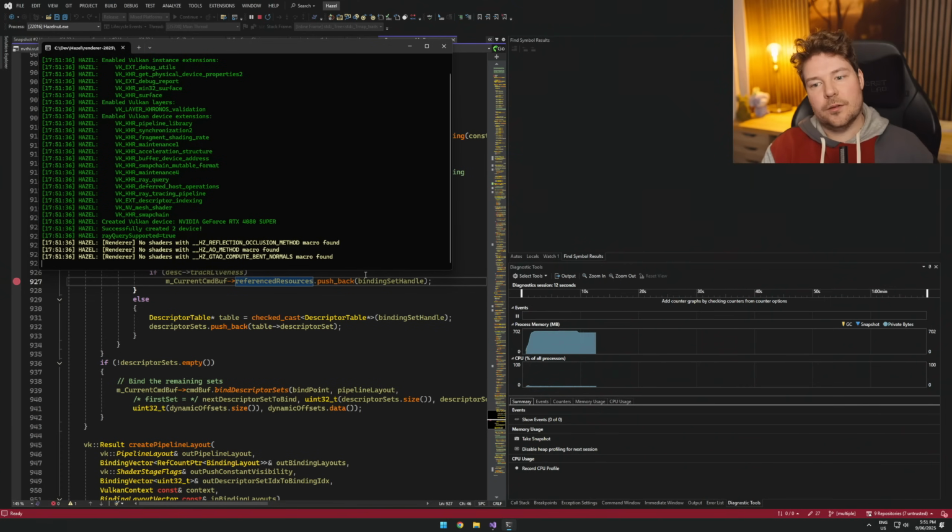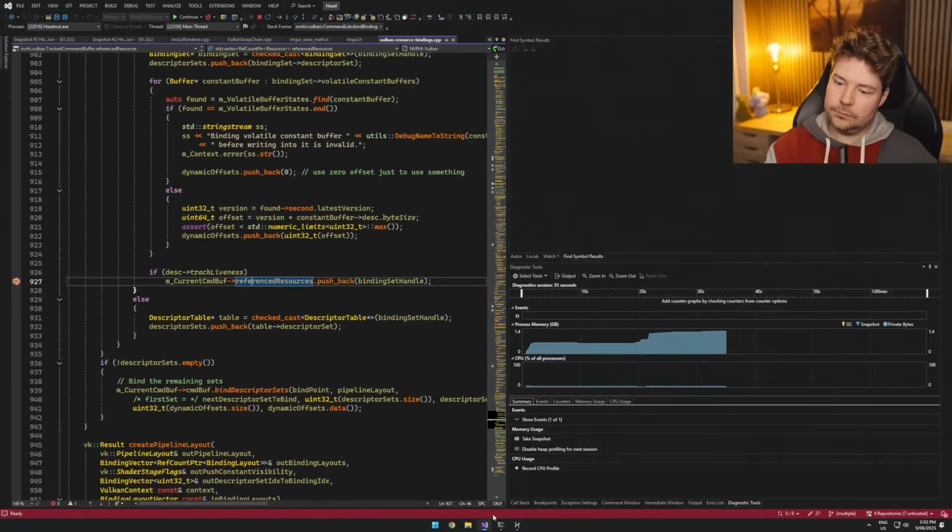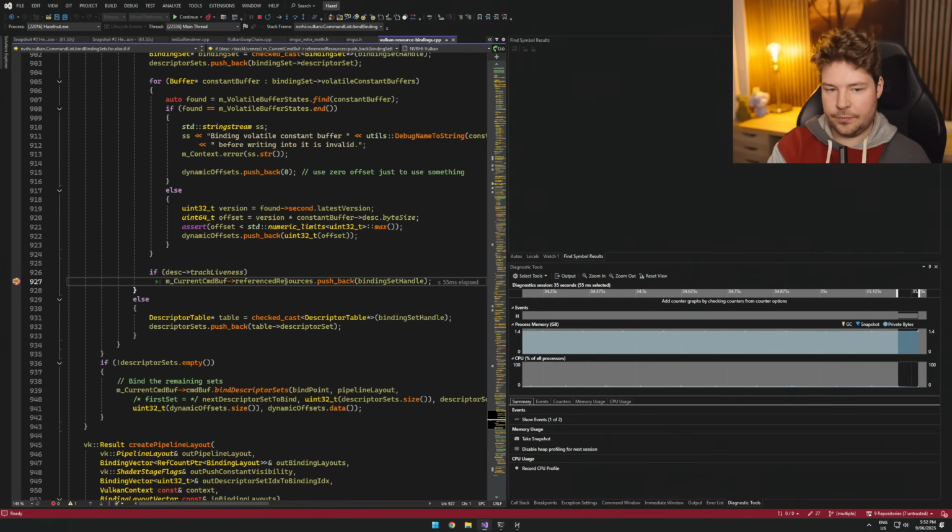Like, I don't think that would be just accumulating memory. Very weird. It doesn't really look like it's happening in our code. I mean, it's probably happening as a result of our code, but it doesn't look like it's happening in our code. Yeah, so let's just let this run for a bit, I guess.